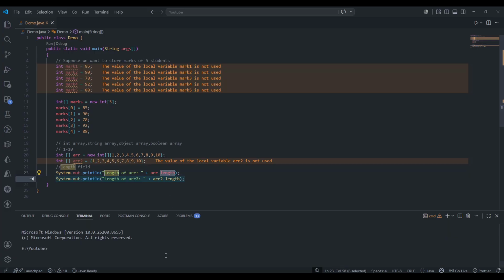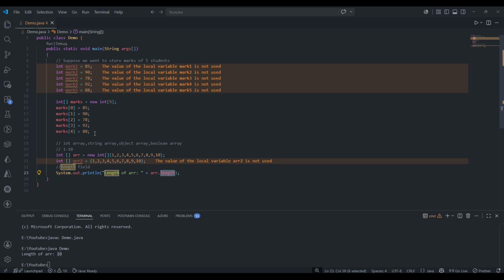This is the syntax, and then compile it and run Java demo. It shows the size of the array, which is 10. You can use the length field to get the size of any array.